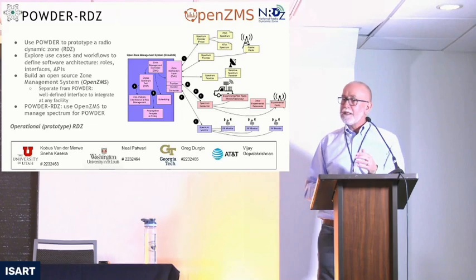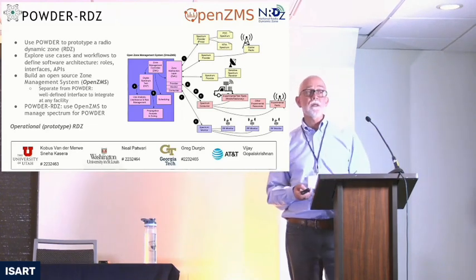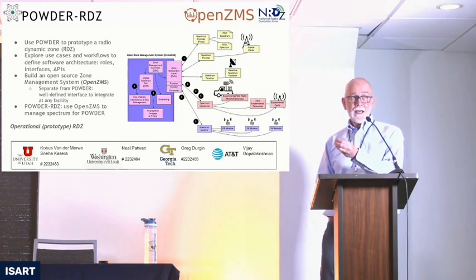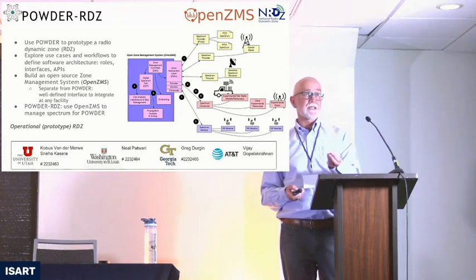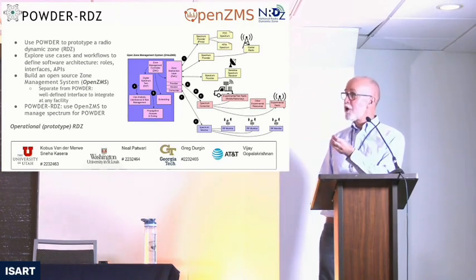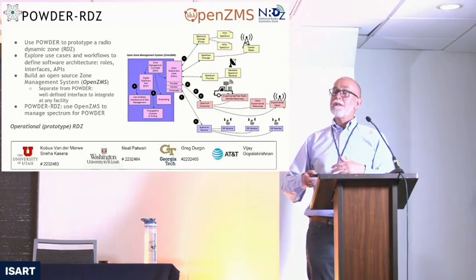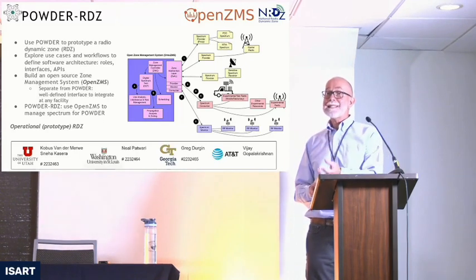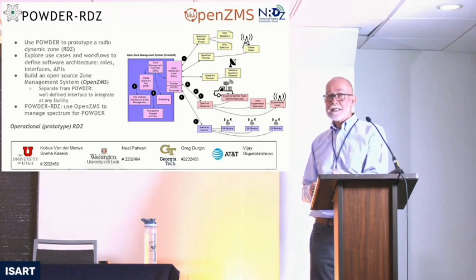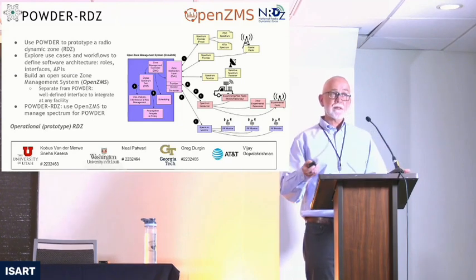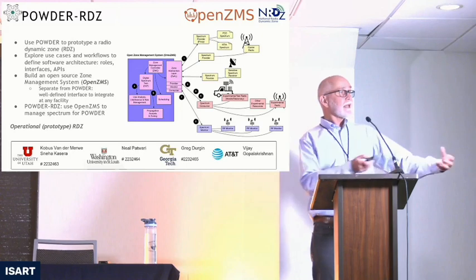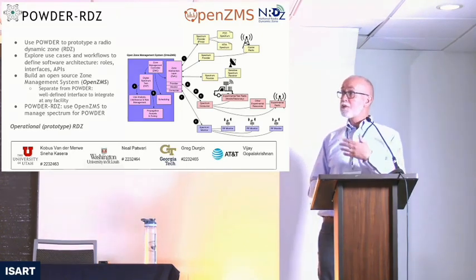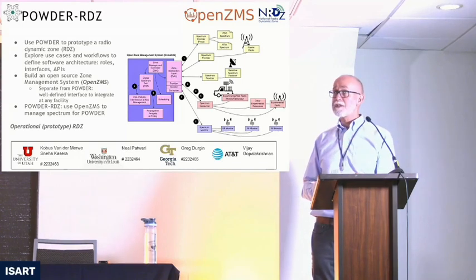And then critically, the thing on the left, the purple and pink, is the zone management system. We call ours Open ZMS because we've actually open sourced it. In a nutshell, you can think of it as the spectral intelligence. It is the thing that knows about the spectrum use, the spectrum entities, the transmitters, the test transmitters. Everything spectrum related is delegated to this entity, and it is in the loop to control all spectrum use in the zone.